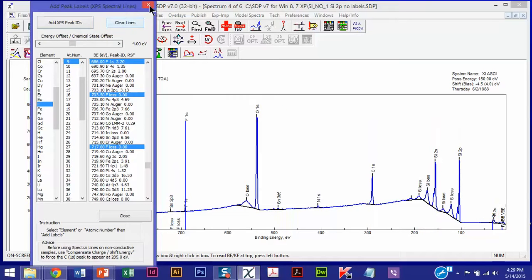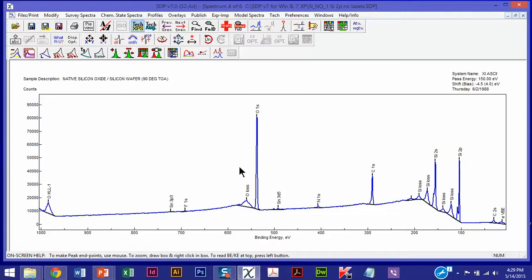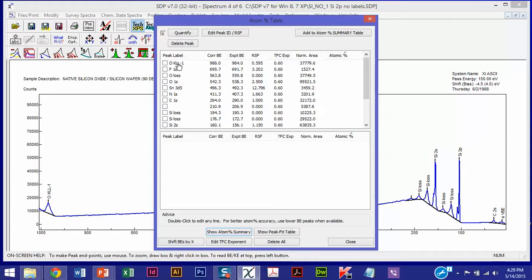Now the next thing to do is go in and turn on the peaks to generate atom percents. So let's open up the atom percent table. We want to quantify the fluorine 1s, so we put a check mark here. We want to quantify the tin 3d5, put a check mark here. We want oxygen, we want nitrogen, we want carbon, and this has no label. Maybe we'll add a label later. And we need silicon. We know silicon is part of this. Anything else? No, that's pretty much it.